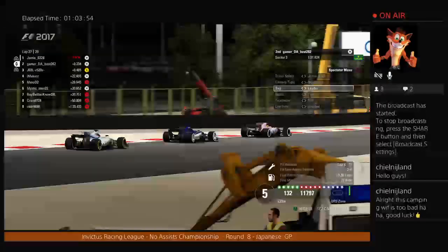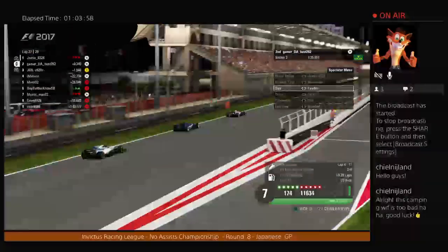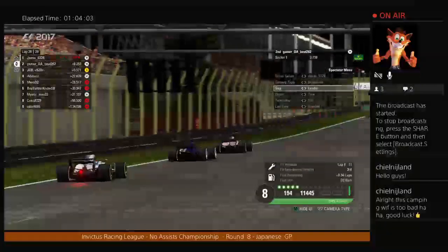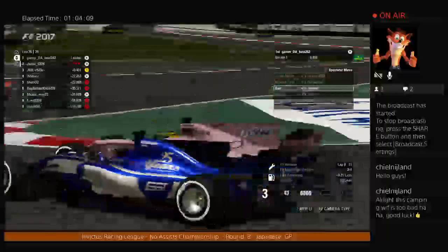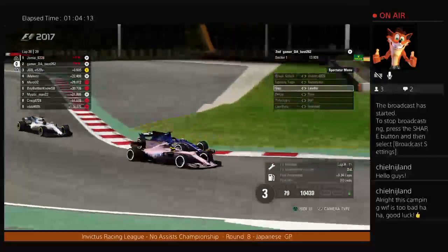Jamie with a poor exit out of the final turn. That's going to give both cars behind DRS, so you might find yourselves with 3 cars wide going down into turn 1. What happens? Does he go defensive early? Jamie defending down into turn 1. He's going to run wide once again. That's going to let Joel run up the inside. Does he take the tighter line?